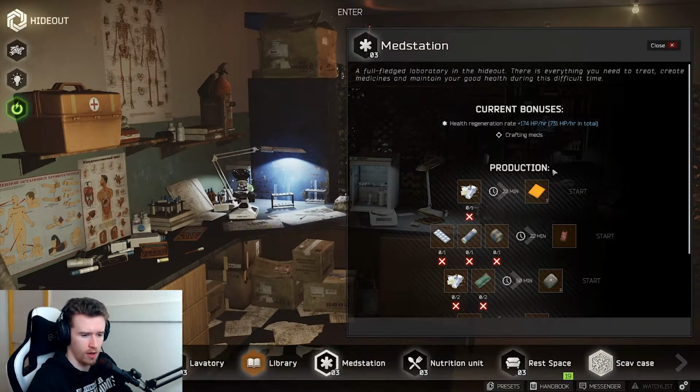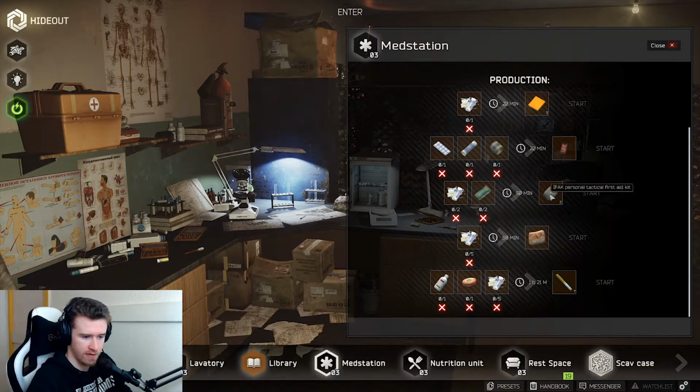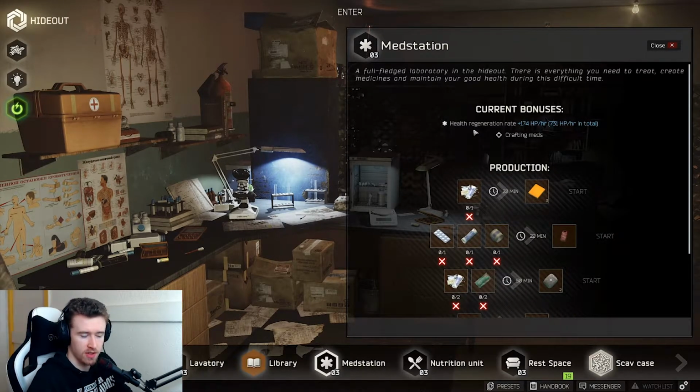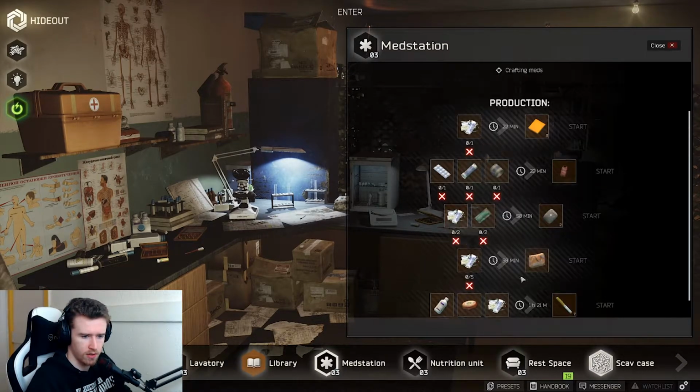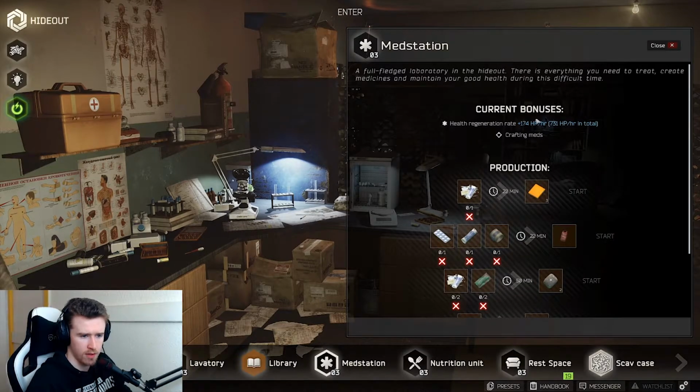Medstation. I used this a lot early on to make IFAKs. I haven't been using it that much since I got higher level and got more money. But it does increase your health regeneration rate by quite a bit, so 174 HP per hour. That's pretty useful if you're logged out or if you're doing your scav run. You'll regain a fair bit of HP between raids that way, and you won't have to heal as much. You can also do things like 5 piles of meds into 1 Grizzly, or 2 piles of meds and 2 bandages become 2 IFAKs. So you can do a lot here, and the bonuses are really nice.